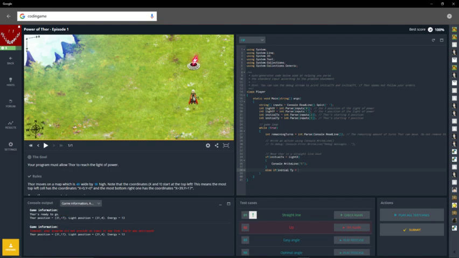His starting position is at 17, so we want to get to 4. So if his initial ty is greater than the light y, which is 4 currently, then console.writeLine north.